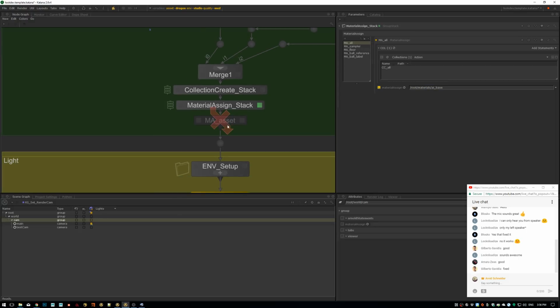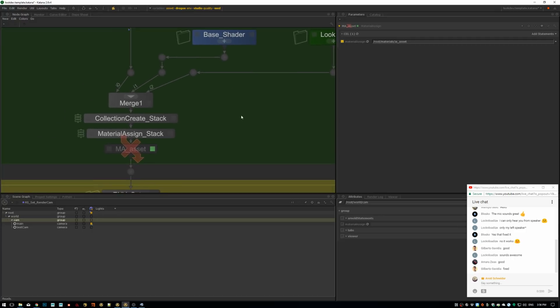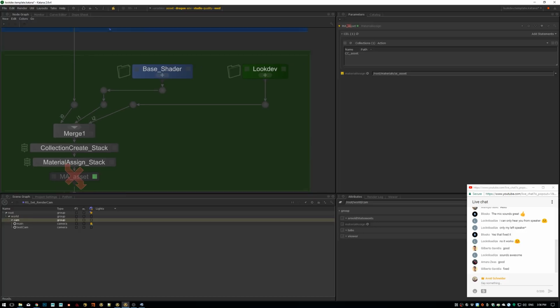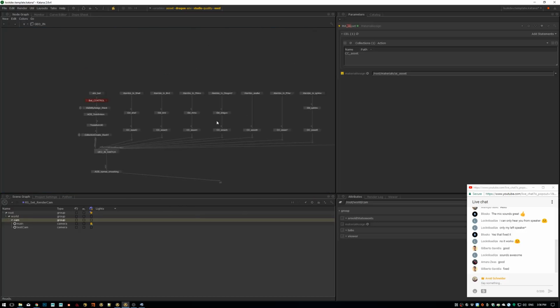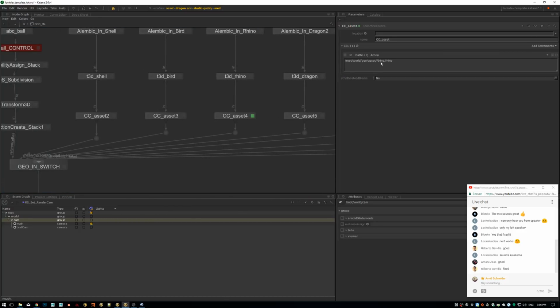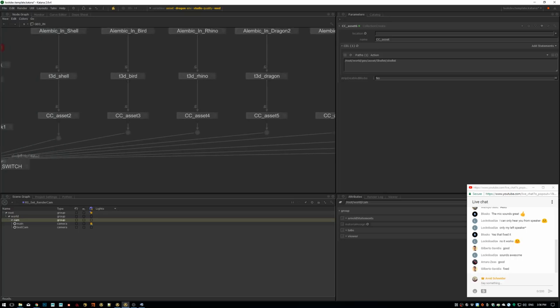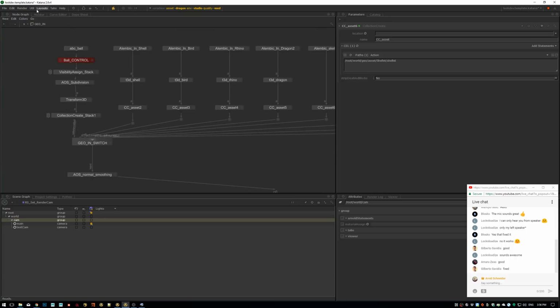And then this disabled node here, this is my final output of my Lookdev group, the shader. So the AI asset is the shader which is being output from the Lookdev scene or Lookdev group, and it's being assigned to the collection asset. And if you go up to the data stream again, you can see that I'm creating these collection create assets for each certain object I have. So dragon, rhino, skelet, all that stuff, right?